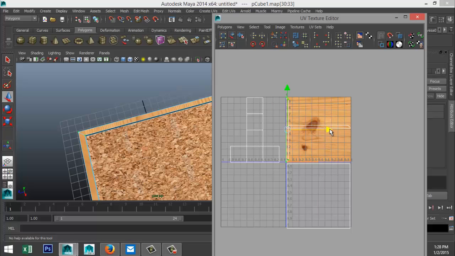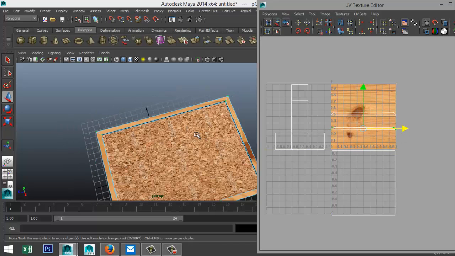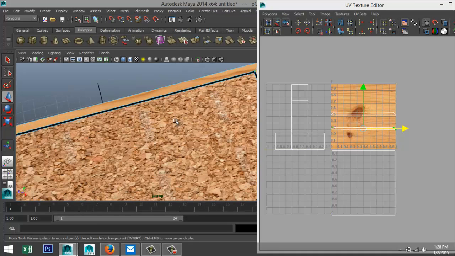I can now move that, and as you can see, and I'll just move this over a little bit, you can see that that one is now moving as well. And I want to rotate that just like I did with the other one. So we're just going to move that until it's at 90 degrees. And we don't want the same vein on it. So we're going to move that a little bit, right? So we would get something like that.